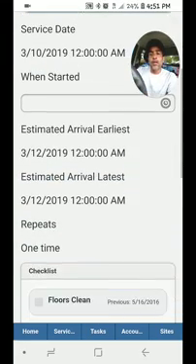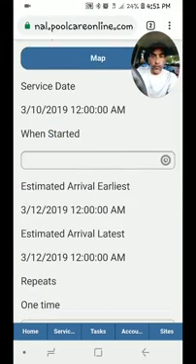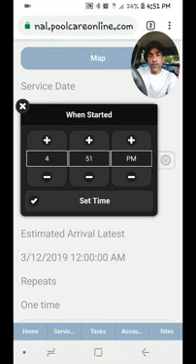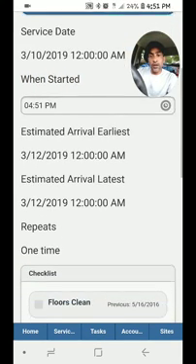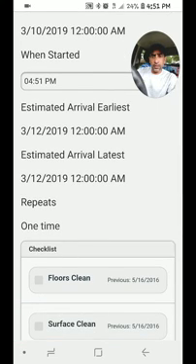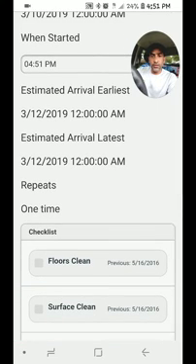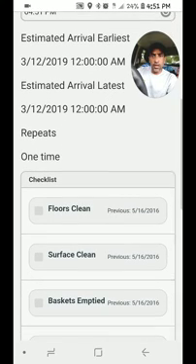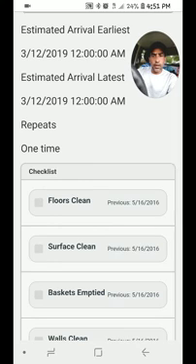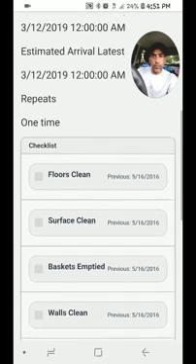All right, so next you have when started. On some of these, I do that for my repair guy because we need to charge by the hour, but we don't usually do that for our service techs. But you can click the when started button so that they know that you started the pool, boom, at 4:51 p.m., right? So I click that, it gets logged into there. This estimated time of arrival, that's really for office stuff, in case there's an appointment where they want you to be there at a certain time. You can set between the earliest and the latest time where they'll let you.